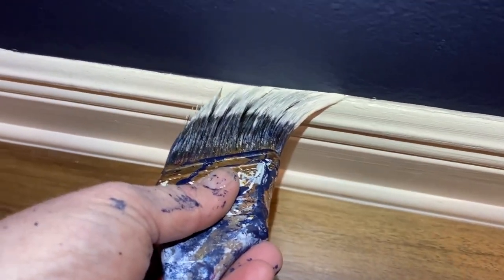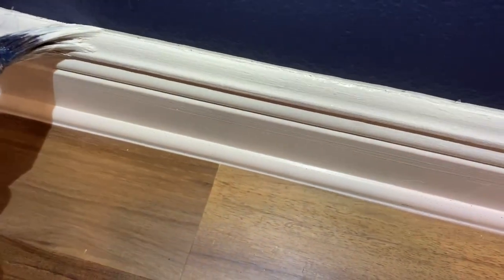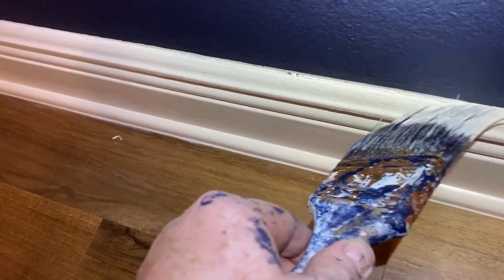Now, anybody who's going to spend their time painting, you know you can't go get a cheap brush, right? You're looking at a $17 brush in my hands. Now, to me, that's not expensive, but to some people, it is. And so they might try to go with a cheaper brush, like an $8 brush. Please, you're not going to get these results from a cheap brush. Look at that. That's just perfection. Look at how that brush, I'm just holding that brush. The brush is doing the work, really. I'm just guiding it along.